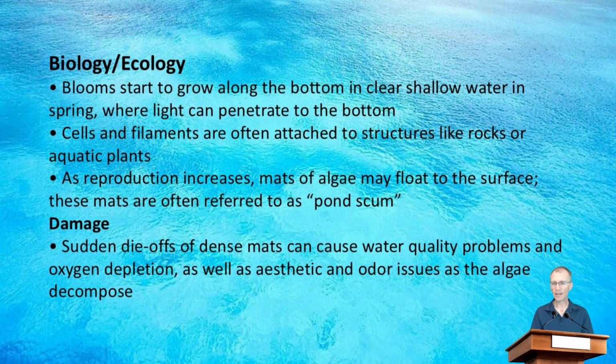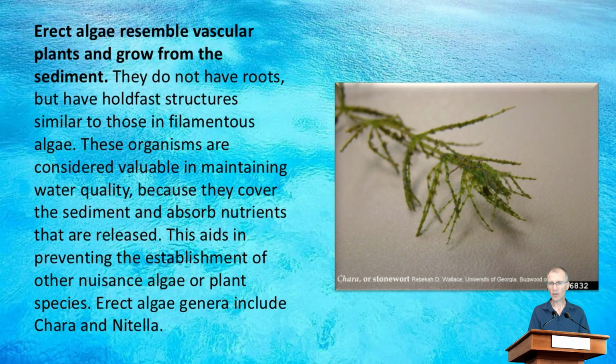Damage. Sudden die-offs of dense mats can cause water quality problems and oxygen depletion, as well as aesthetic and odor issues as the algae decompose. Erect algae resemble vascular plants and grow from the sediment. They do not have roots, but have holdfast structures similar to those in filamentous algae.